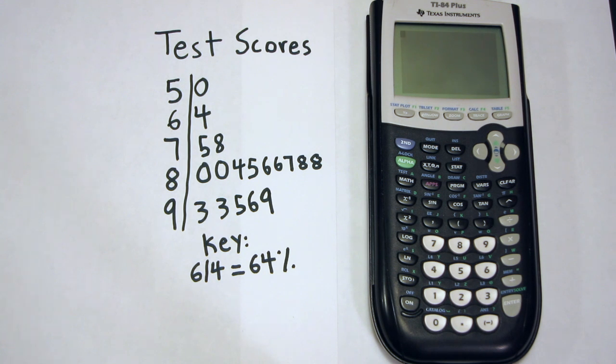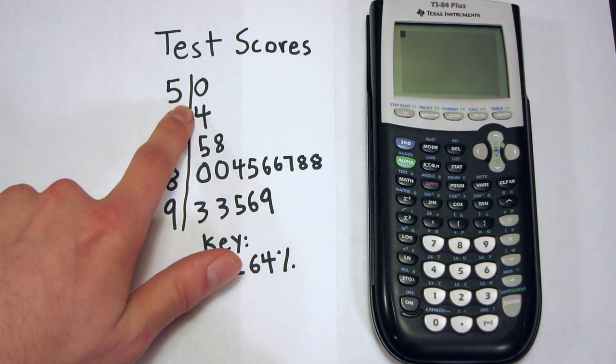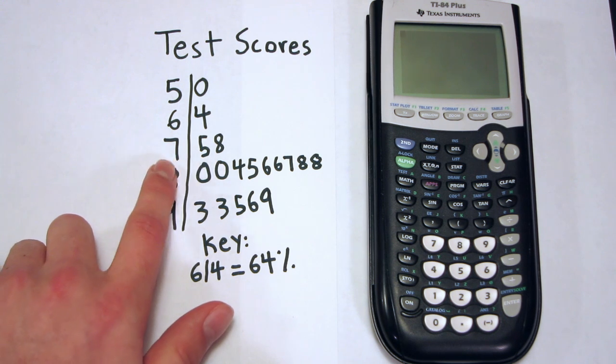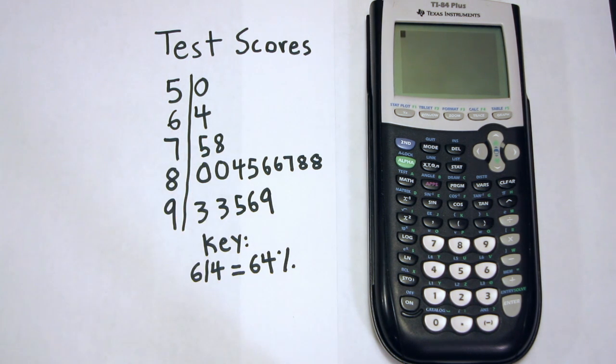Now, this distribution we have here, you should be able to notice that it is a stem and leaf plot. So I have my key down here signaling that this represents a percentage out of 100, right? So this is 50%, 64%. There's 2 here. These are 2 separate data points, 75% and 78%. Alright, let's show how we can quickly find the 5 number summary.